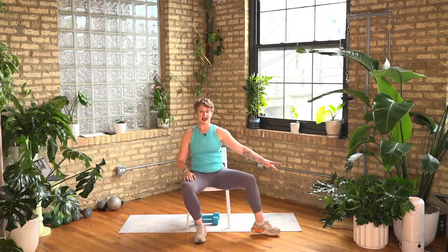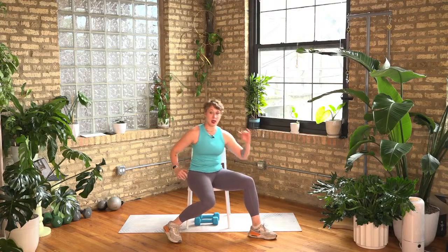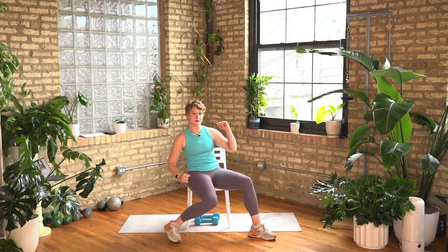Up and down. One finger, two finger. One finger, two finger, good. Four more. Opening your hips, sitting tall. Half the battle is sitting tall. Last two, last one. Now we're gonna rock. We're gonna go forward, back, forward, back, forward, back.